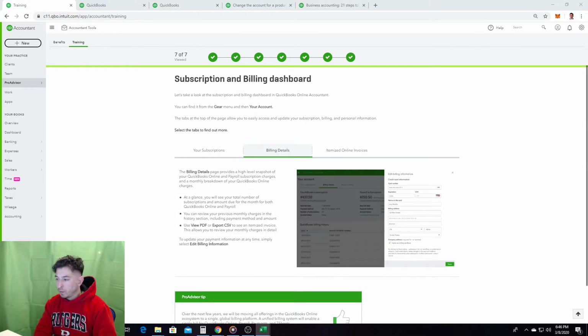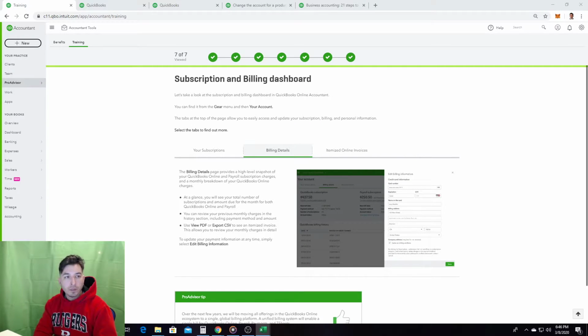Two, you can review your previous monthly charges in the history section, including payment method and amount. Three, use View PDF or Export CSV to see an itemized invoice.